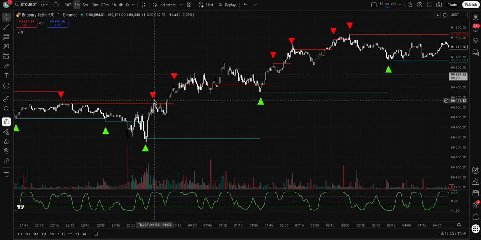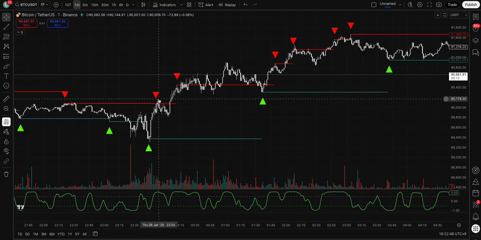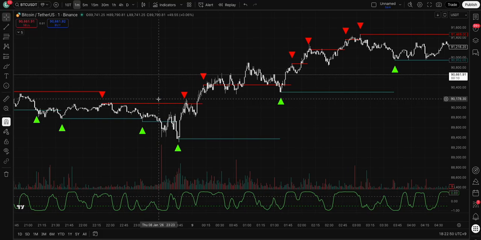Okay, like these moves against you. If you, for example, happen to fade this one, you will be stopped out here. And you always set the stops. So this is a mechanical strategy. What does it mean?